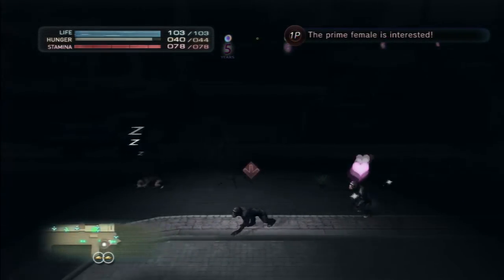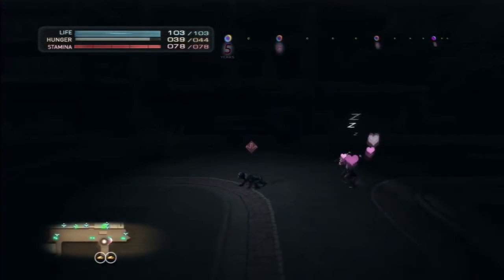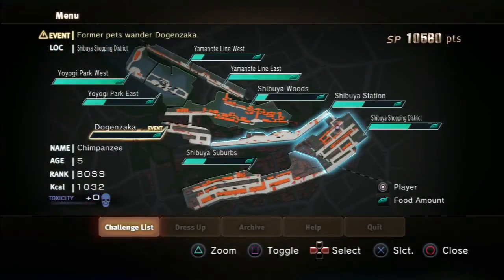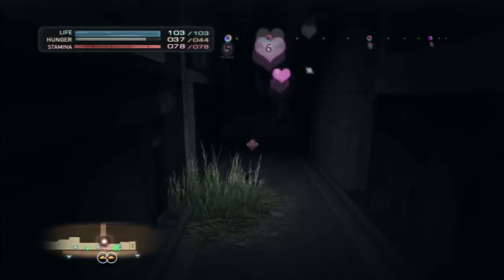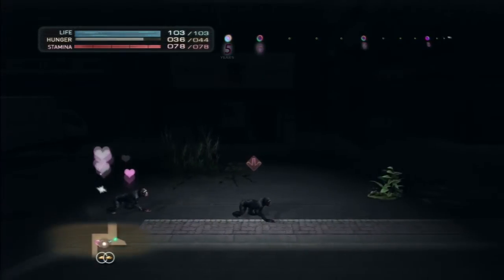And what to do now? I think I want to... Well, what do I want to go and do? Do I want to mate here or in Shibuya? Whoa. Former pets wander the Gazaka. Okay, let's go and check that out. Hopefully I won't run into any big meanies.